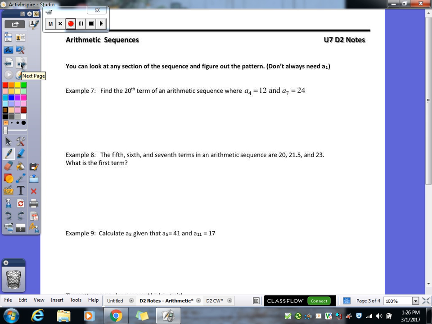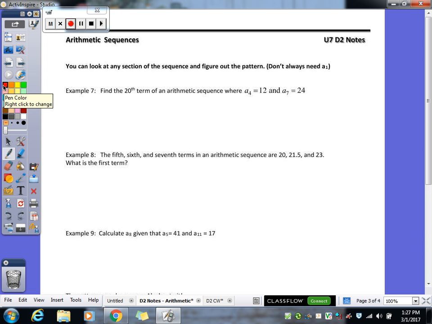So for these examples here, before I came to class to actually teach this, I made my answer key, and then the 2 other teachers who teach Math 11 did their answer keys. And we figured out there's actually 4 different ways you can do all of these problems. It was quite interesting because each of us did them in a different way. So instead of teaching you all 4 different ways, I'm going to teach you what I think are the easiest 2 ways. And then you can pick whichever way you like best. One of them was just way over there. I don't think you guys are going to get that one at all.